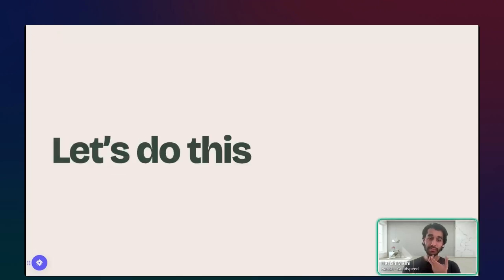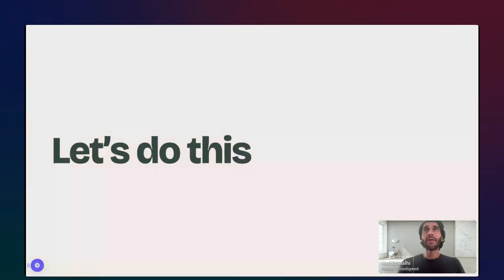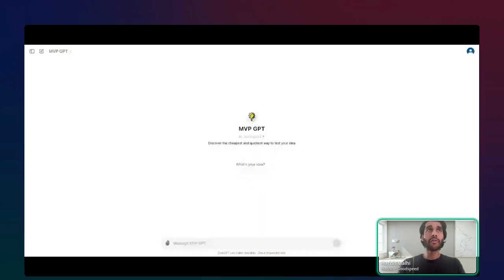So, shall we? Something I love to do is this MVP GPT that helps me think through the basics of an idea. So what I will do here, and this is an idea I've been thinking a lot about with growing keywords, is an AI grant writer. Now, the reason for that is I think there's a lot of AI writing tools. I think there's space to be niche in this regard.